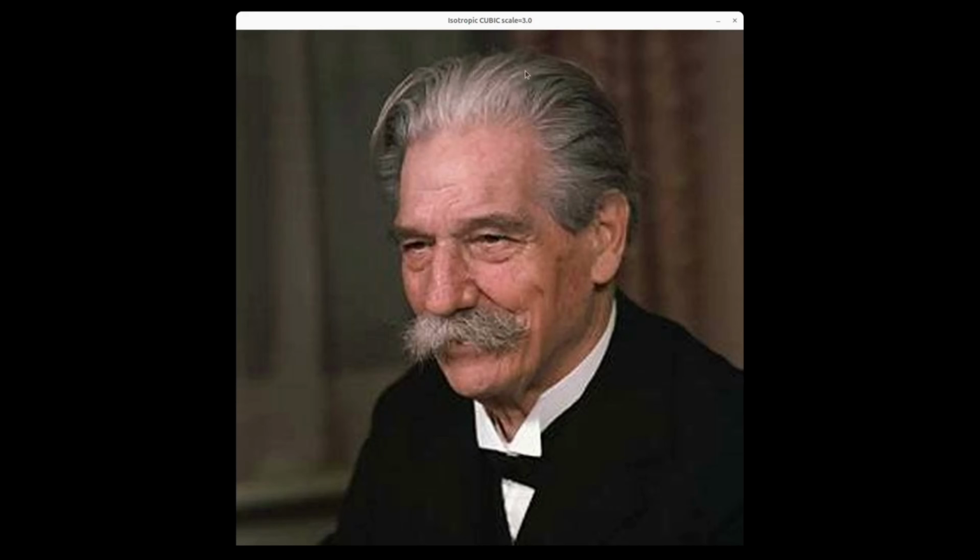Obviously, we don't have to contend with the boundary conditions for the images, but ringing seems to be clearly apparent when there is an abrupt change in the transition from dark to lighter areas and vice versa. So again, we have to be careful on how we decide to use cubic interpolation for scaling.